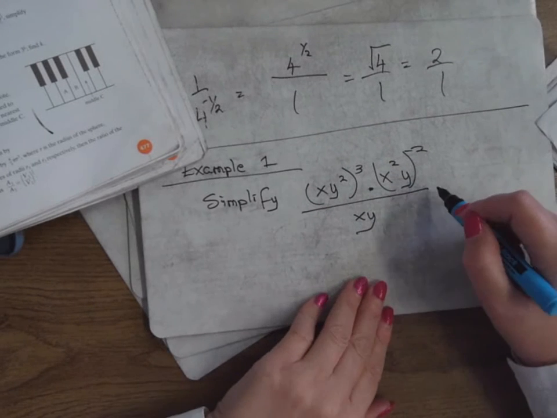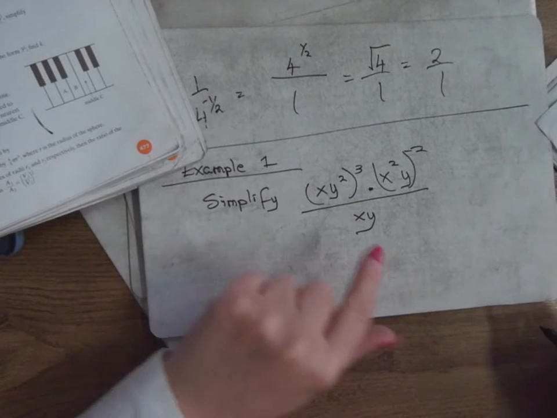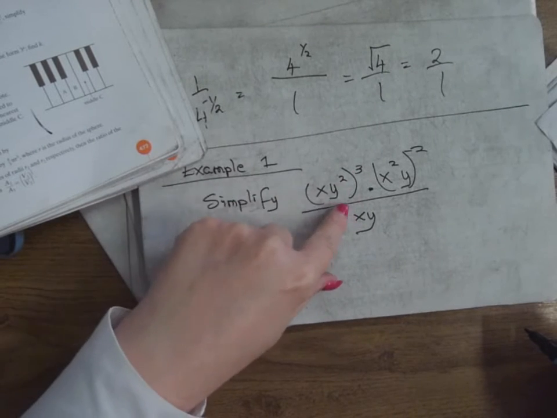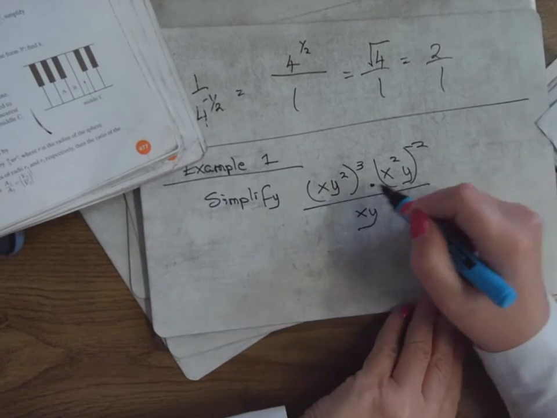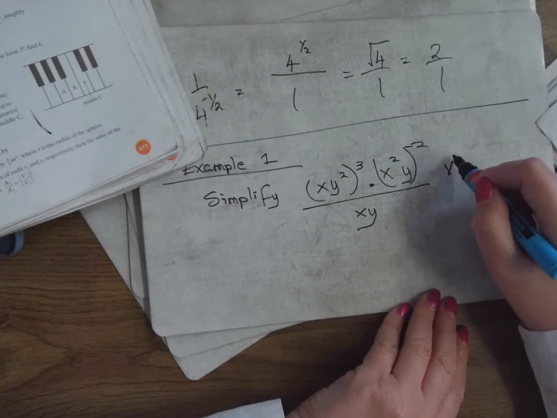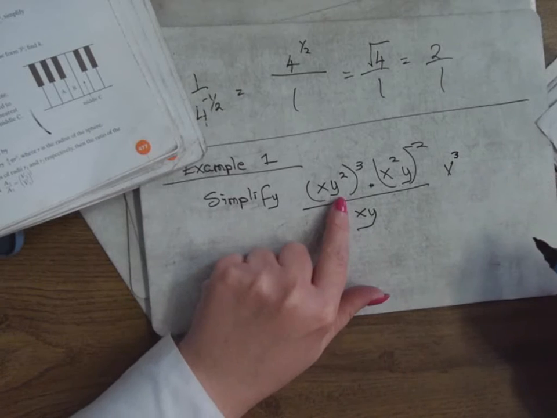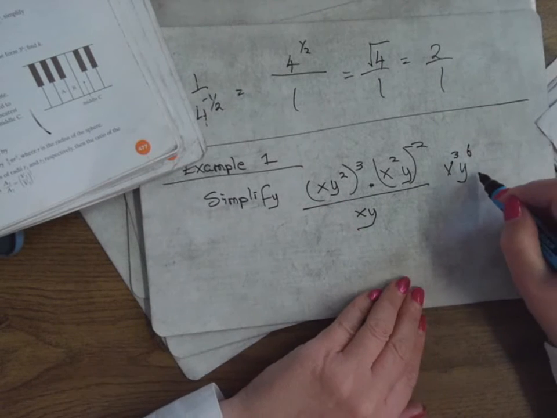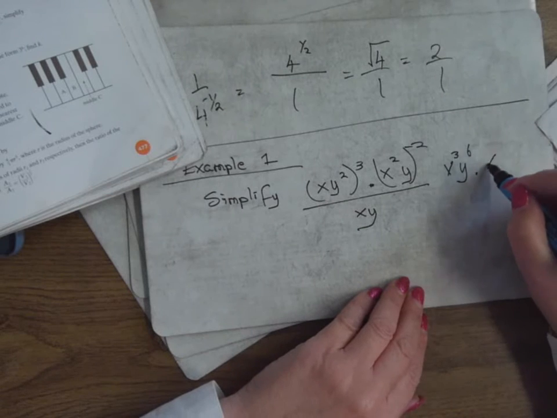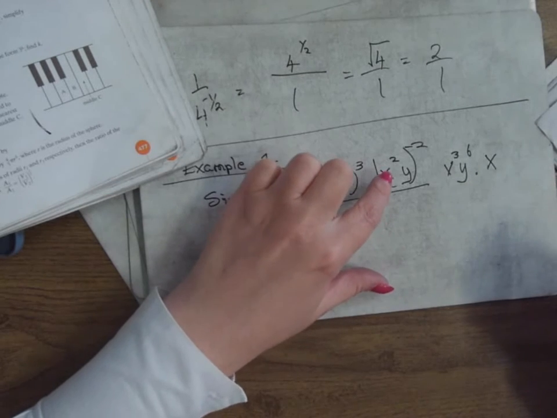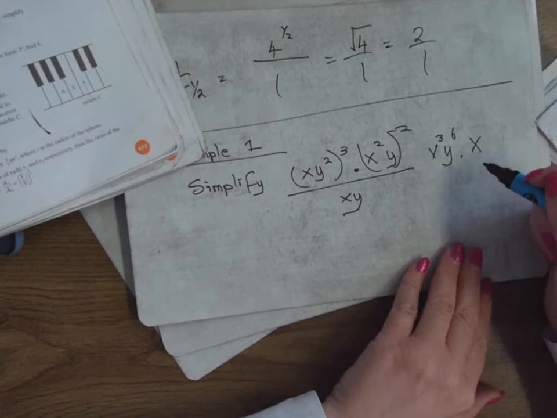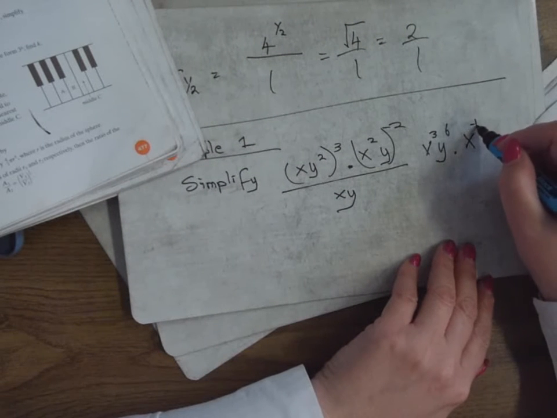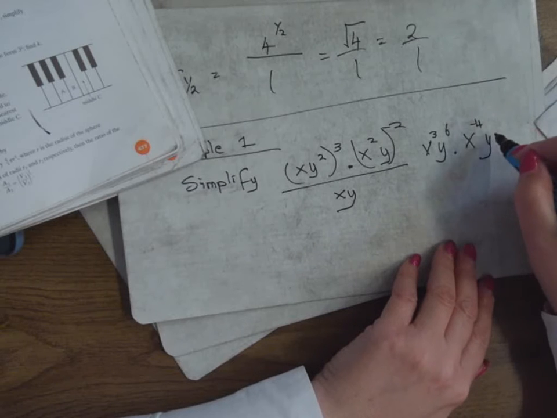Okay, right. So let's get rid of those brackets first. So if you're putting a product to the power, it's each term to the power. So it's x to the power of 3, y to the power of what? Y to the power of 6. Would you agree? Here, multiplied by x to the power of, what would that be? X to the power of what? 2 all to the power minus 2. What would that be? Minus 4 all over y to the power minus 2.